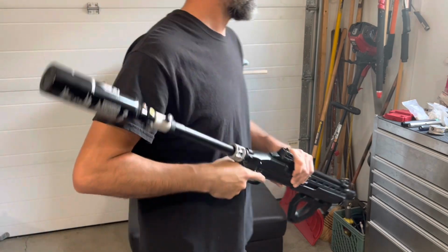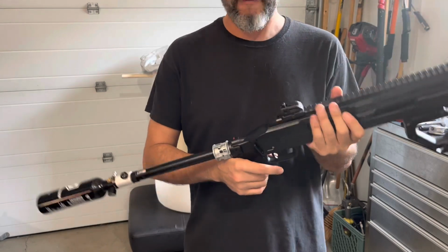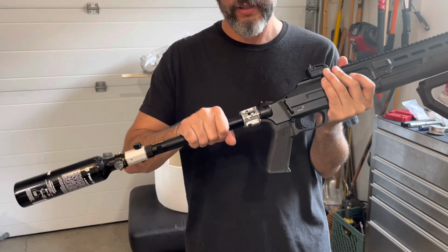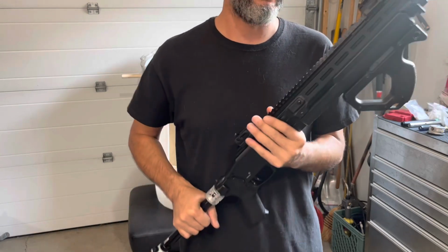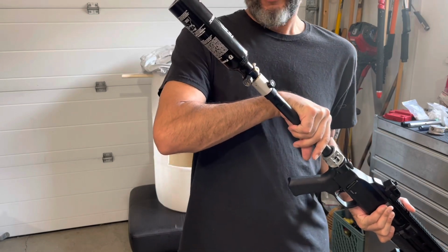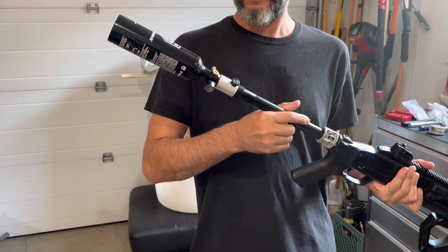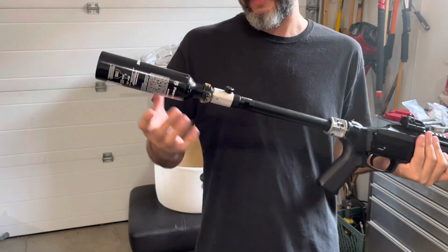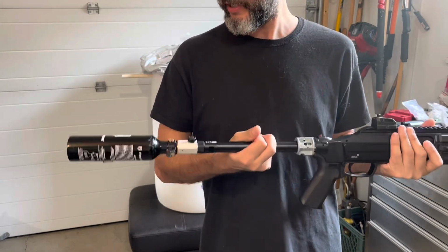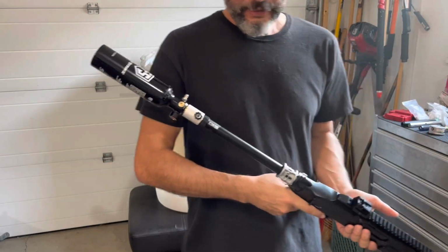So previously, it was shooting consistent, 124, 126, but using those same balls with the two 12-gram CO2s installed in the factory tube, this was hitting 220 to 230. So it's lost a lot of energy going to HPA in this most ridiculous fashion. And this is approximately the same output as the 2 times CO2. Obviously with CO2, there's some expansion that happens in the barrel, but that's no bueno.